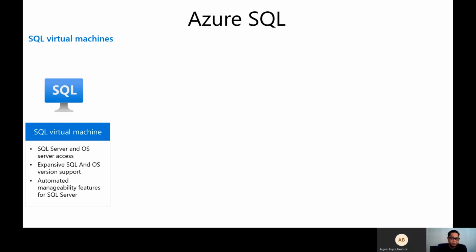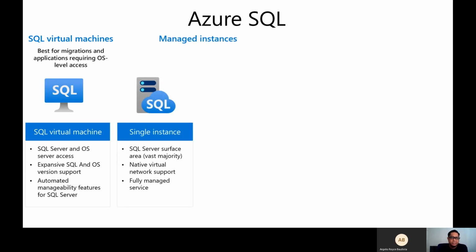Similar to your backups. Here you need to plan for your disaster recovery scenario, so you need to manage your own backups. Aside from that, if you need to have multiple sites where you can fail over, you need to set it up on your own. This type of deployment option is best for applications that require OS level access, like I mentioned before. So this is for your legacy applications that you want to move to the cloud without changing a lot of things on the application itself.